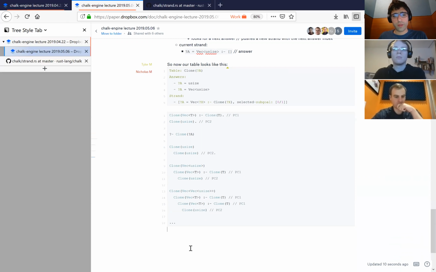But what would ideally happen, with this particular setup, is that we'll stop from the outside asking for more answers, because we'll see that we're just producing an infinite, too many. This particular query doesn't give us any unique value for A. After 2 answers, we can see that. And so we can stop, because usize and Vec<usize> are not the same type.